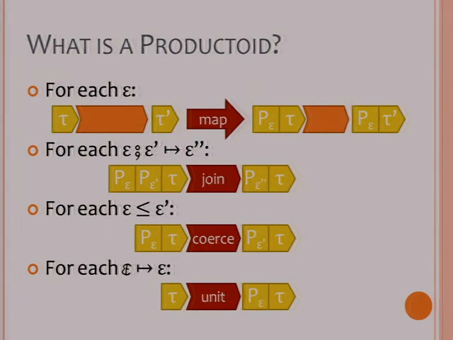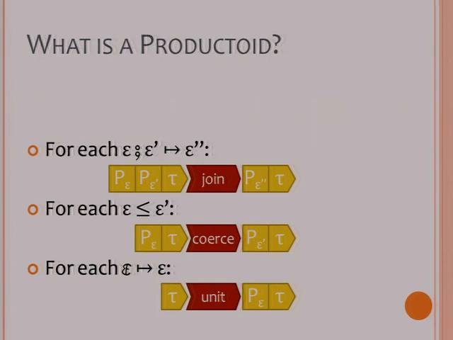Now, the map operation turns out it needs to be a form of functor. And all these join, chorus, and unit operations need natural transformations for those functors. But that's sort of the boring part. The more interesting part is considering how these join, chorus, and unit operations interact with each other. And basically, this is our analog to the monad laws. And it turns out that there's actually a better way to view this picture if we generalize a tiny bit.